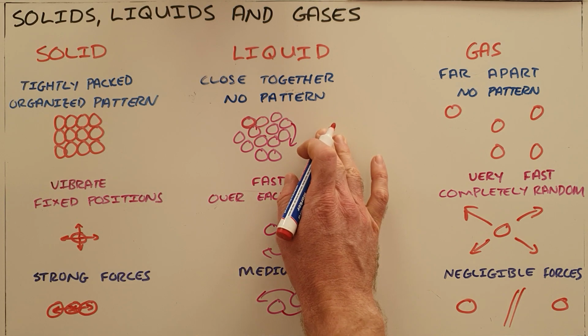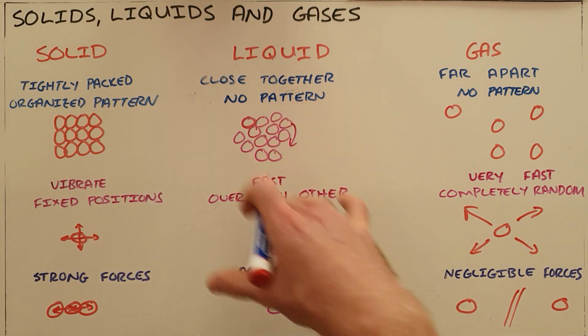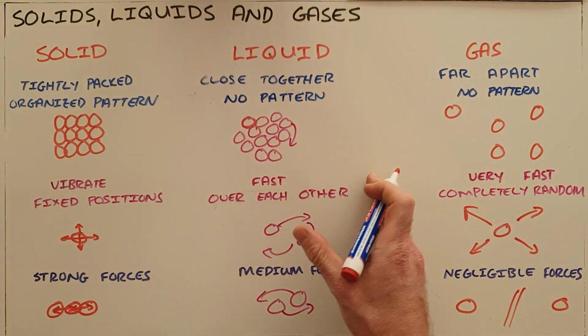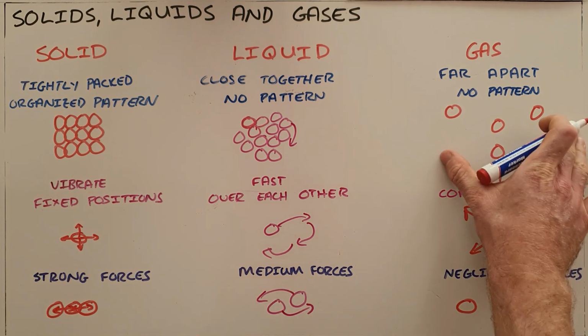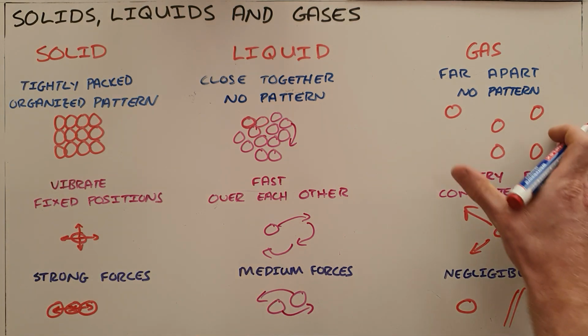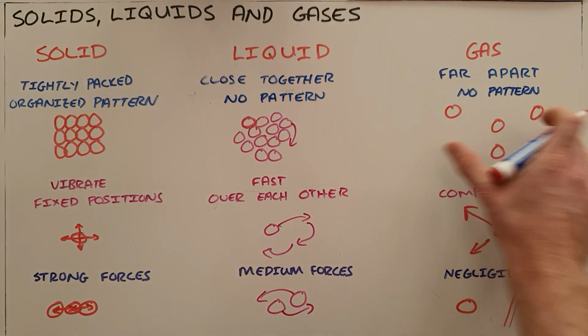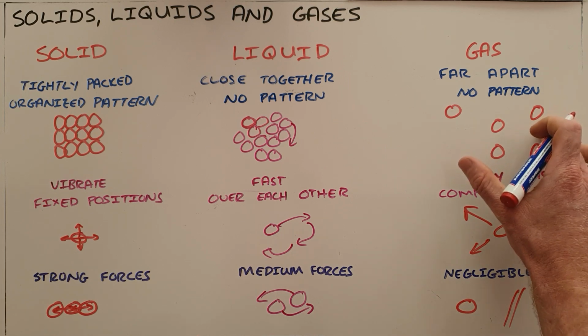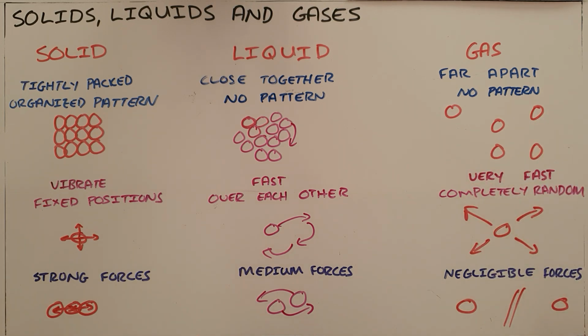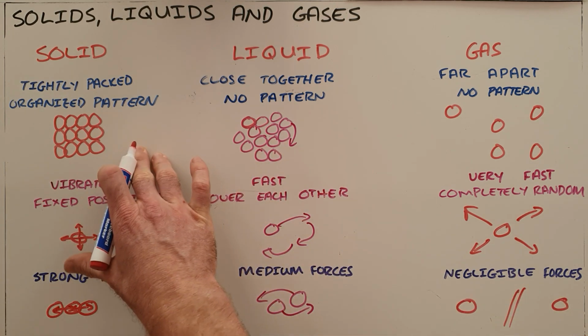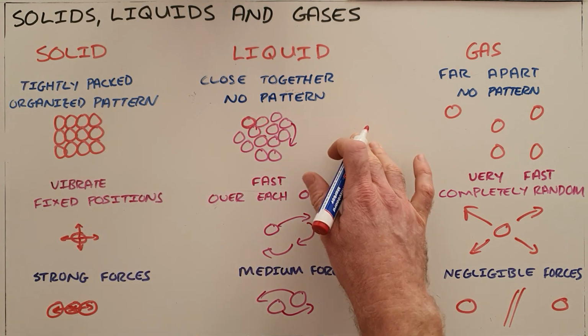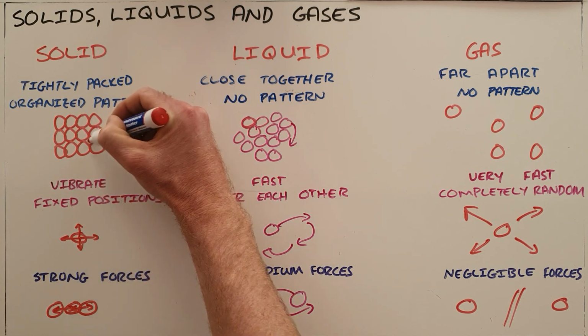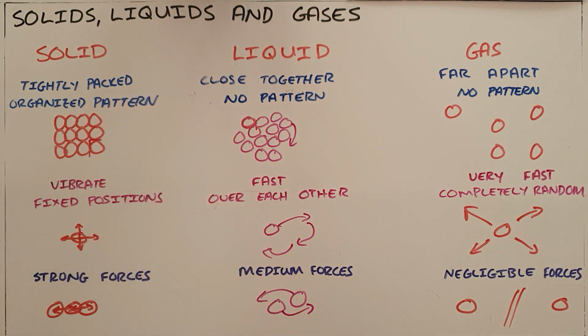From this, you can also start to infer a number of other properties. We can see that liquid would be something that is able to flow and fill the container that it is in. We can see that gases are going to be something that have a very low density, which is why gases are not very heavy, because the particles are so far apart. And we can also slowly start to see how it would be possible to change from a solid to a liquid, because what you would need to do is you would need to start to break those forces in between the atoms or molecules.